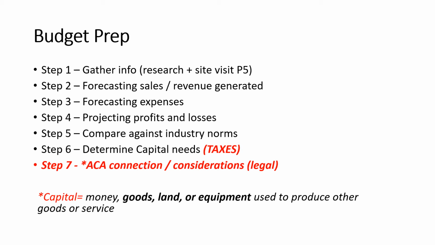Again, number 2, forecasting sales. You want to do some estimates on what your revenue is going to be. Again, go back to that cash cow. Number 3, you've got to list all your different expenses. The book gives tons of examples. They're pretty simple.